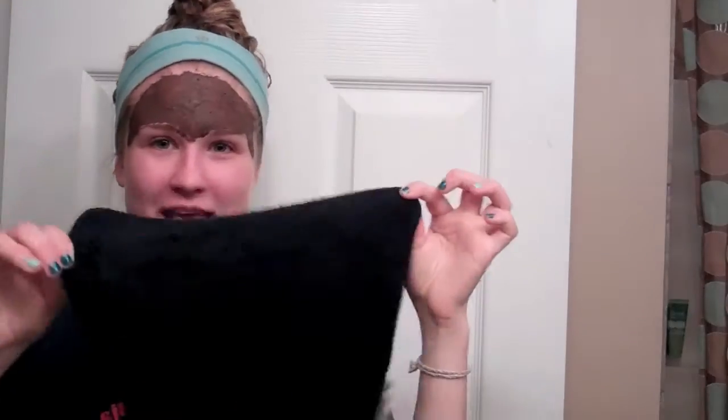It's been 5 or 10 minutes and now we're going to rinse them off. So take a face cloth like this. I prefer black because then you don't get dirty, but if you have a white face mask, that's enough. You can use whatever you want. You're just going to want to use lukewarm water. Pretty warm, but not super hot because you don't want to burn your skin. So we're just going to record Jacqueline washing off.